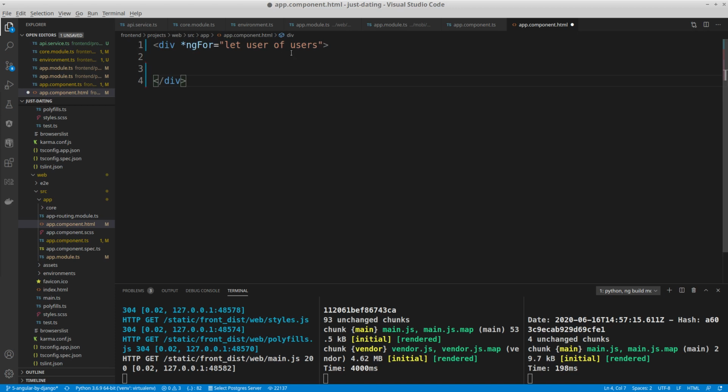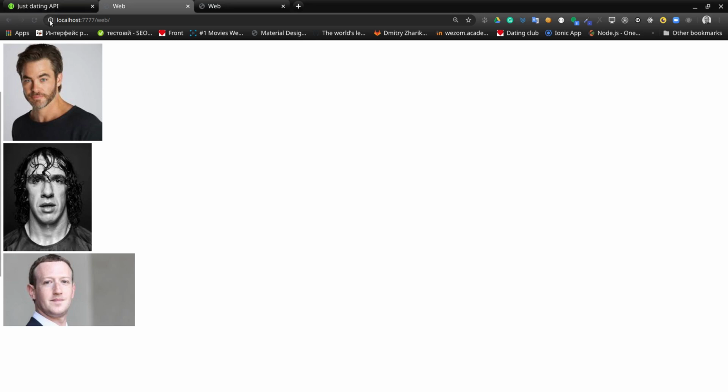It's a loop over the users list, and then output the image tag, and assign the src attribute to the user main photo property. Then I refresh my page and see the pictures of these beautiful three men.